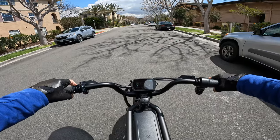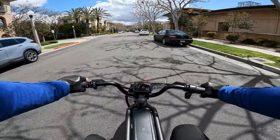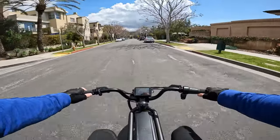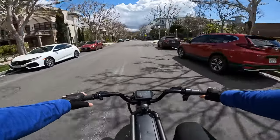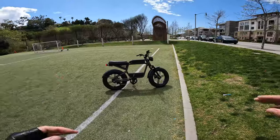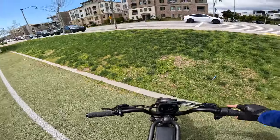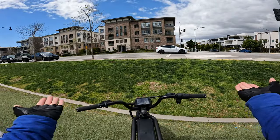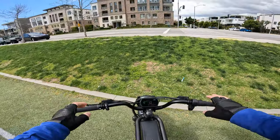Let's see what happens if we just start pedaling from a stop. Power is kicking in, feel it taking us up to speed. And then right at 20, it cuts your power off. You could maybe pedal it a little faster than 20, but you're on your own. Okay, so that was fun, but now what we're gonna do is unlock the top speed on this bike and see how much faster it can go and if it adds any acceleration or any additional hill climbing ability, and really how the stock bike compares to the unlocked bike.